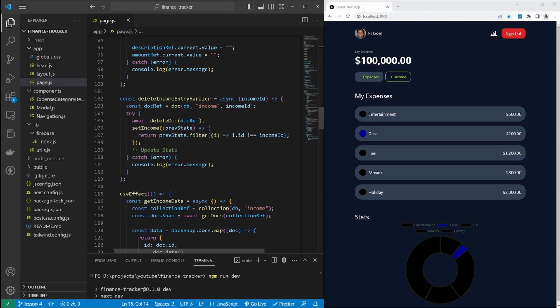So in the next video, we'll create new components for these modals, and we will also introduce the React Context API into the project. The React Context API will make it very easy for us to share the income and expenses data as well as the helper functions between all of these separate components.